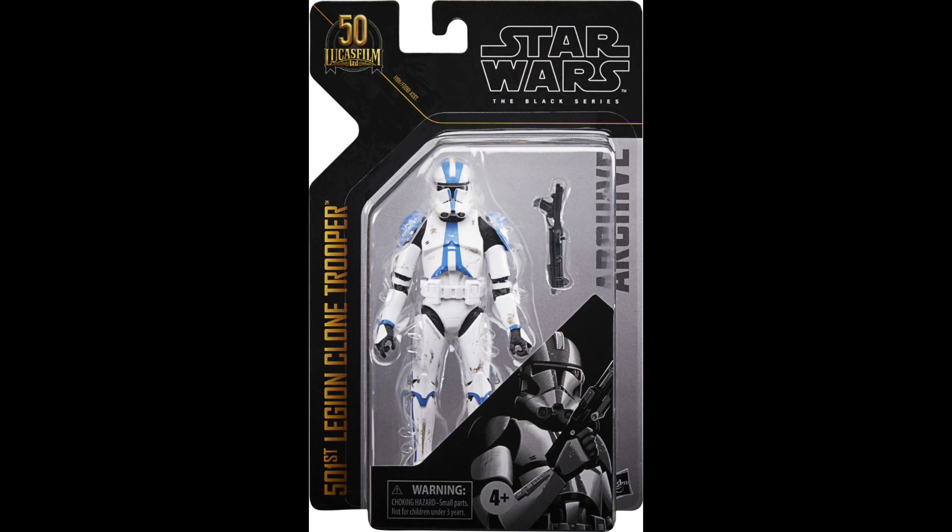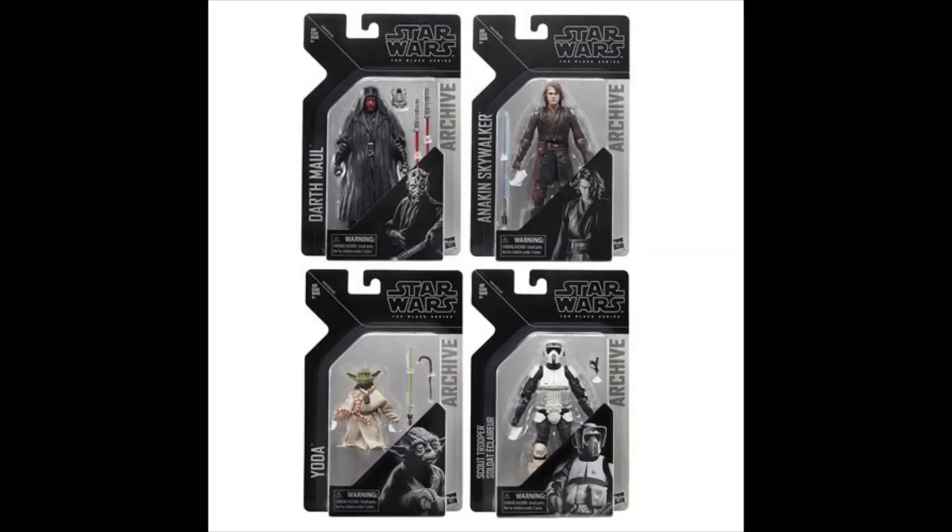So I'm interested to see what they'll do with the newer packaging, considering that it's no longer the 50th anniversary of Lucasfilm. Will they go back to the older Archive packaging — I'll throw up an example of something like this — or are they going to do brand new packaging? We'll see. I'd love to see some Archive-in-the-Galaxy-style packaging. They have the opportunity now to change it, but they might just go back to the older packaging.